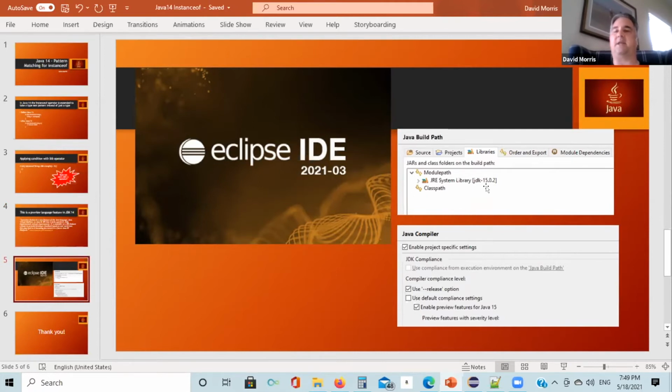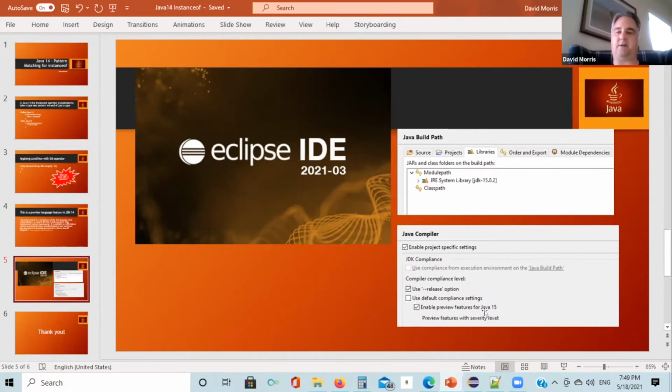Why do I need JDK 1.5? I'm not sure with Eclipse, and I'm not going to argue with Eclipse to find out why. Not only that, you have to enable the preview feature in the release options. So it's a little bit of setup.